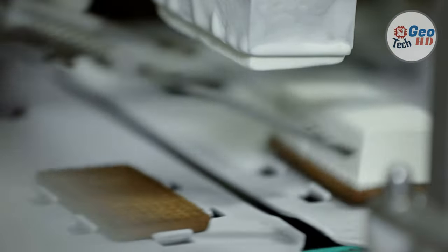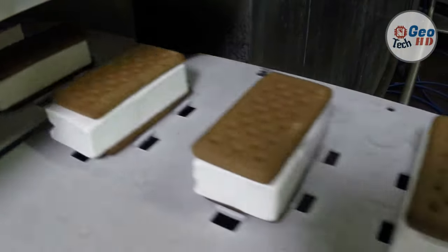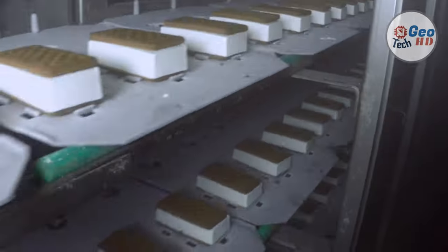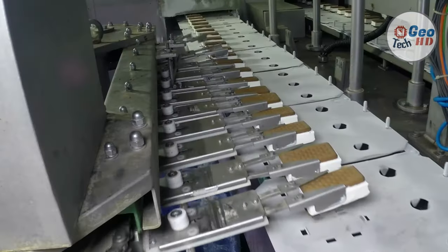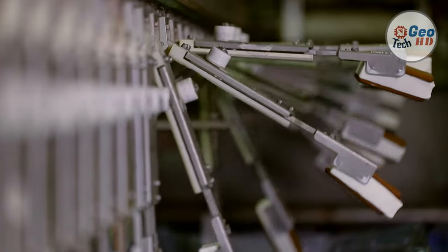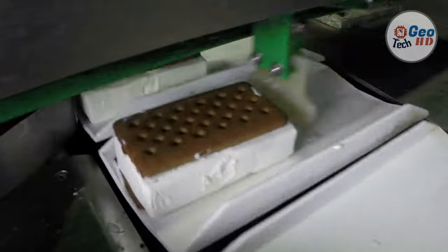Next is the ice cream manufacturing process. An ice cream sandwich is a frozen dessert consisting of ice cream between two biscuits, skins, wafers, or cookies. The ingredients differ around the world, with Ireland and Israel using wafers and North America using chocolate cookies. In the United Kingdom, an ice cream wafer consisting of a small block of ice cream between two rectangular wafer biscuits was a popular alternative to a cone up until the 1980s. An oblong wafer was also available, consisting of a layer of ice cream sandwiched between two wafers and coated with chocolate around the edges.